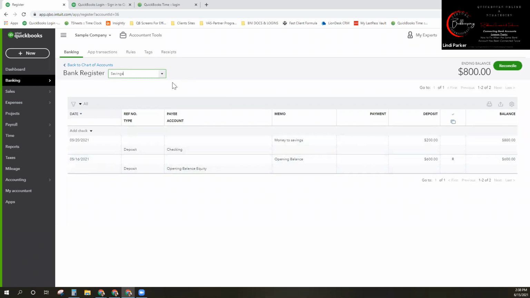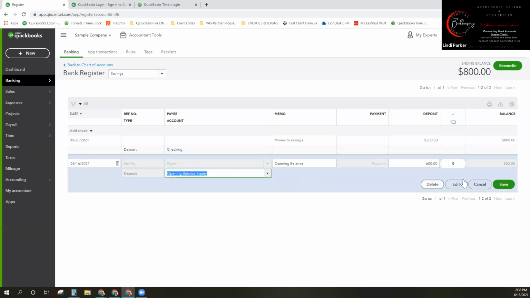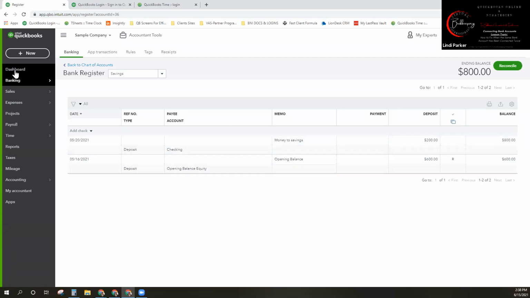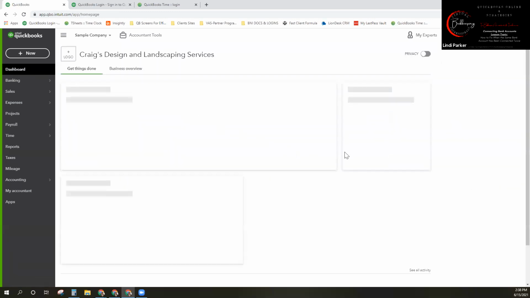So if you did enter things into the register and then you remove that account, it will make it so you have to manually delete these. But if you are in the dashboard, I'm going to show you with this checking.